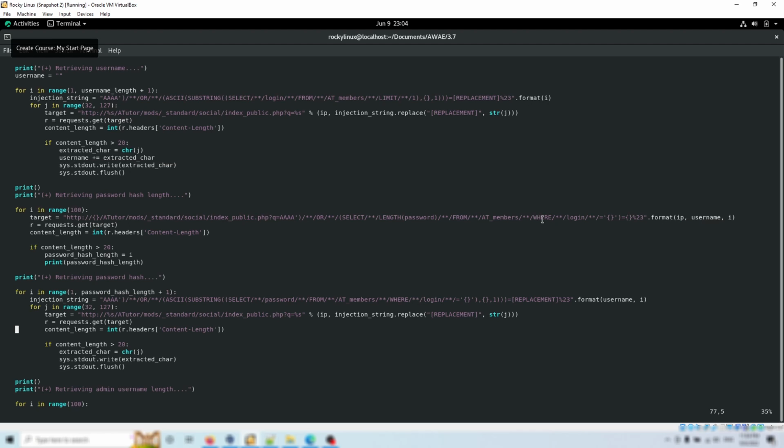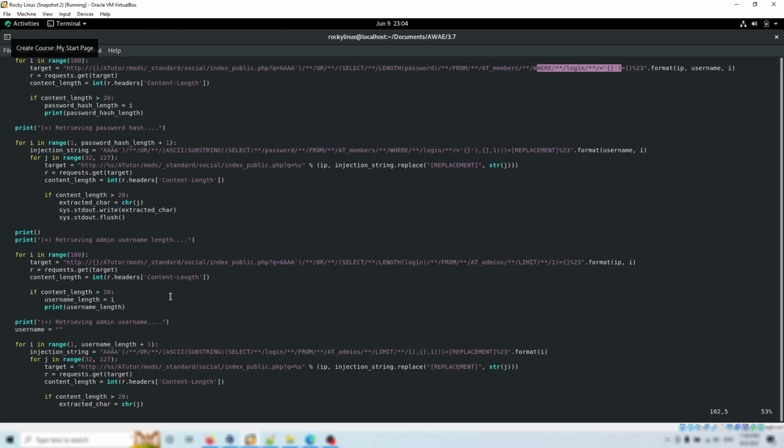It's the same over here, where login equals the username to get the password hash.